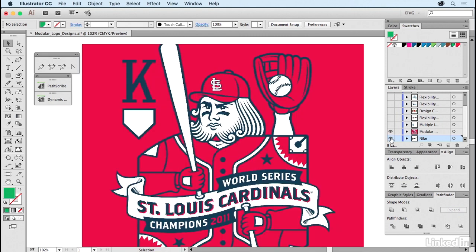Now, here's a good example of that. This is a project I did for Nike. And even on this project, which was a T-shirt for the World Series champions in 2011, you can see that their brand mark is encapsulated here, small, actually handled in the same manner that's handled on pro baseball uniforms, just on the collar of the shirt.